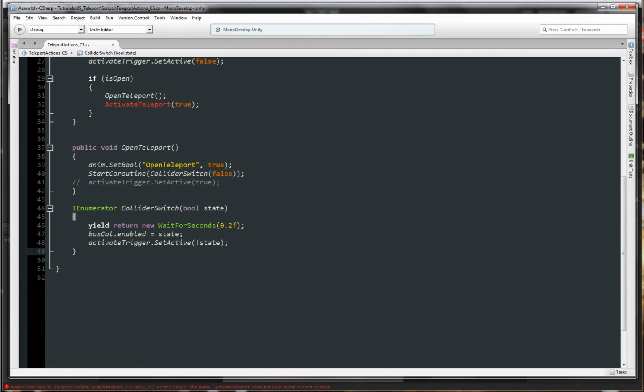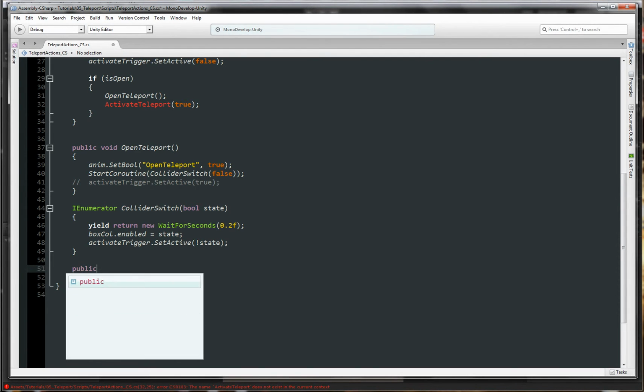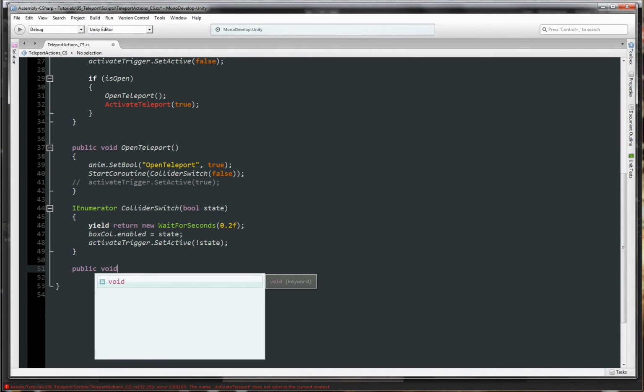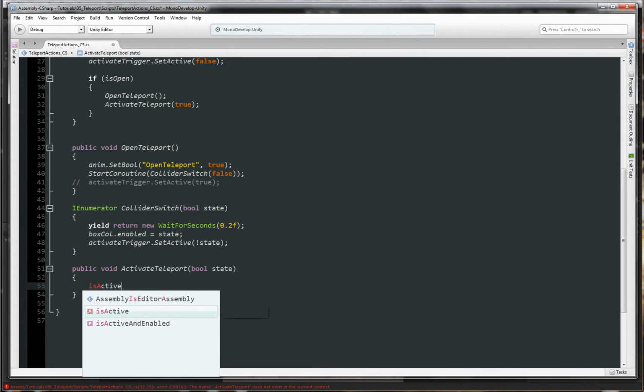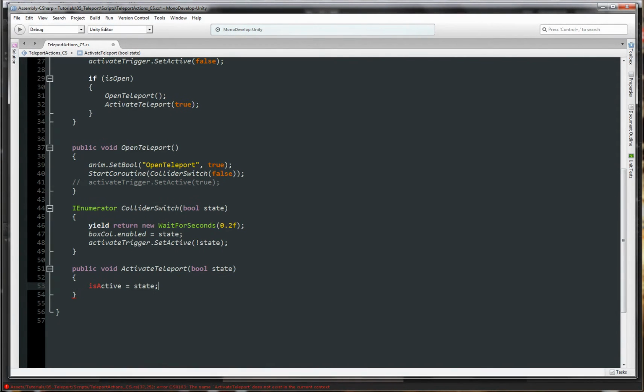Now we need the activate teleport method. We'll set that to public void, not bool, activate teleport, and actually we need a state which will be bool state, and now here we'll say is active equals state.